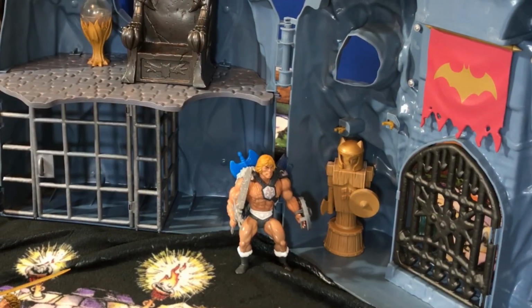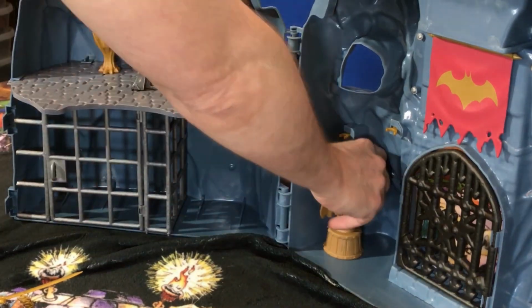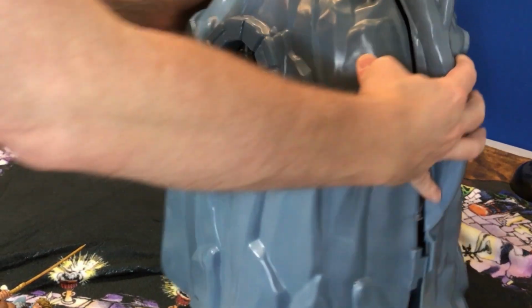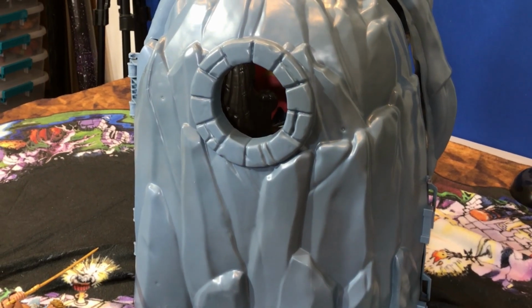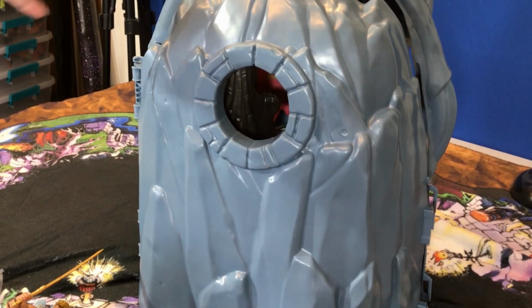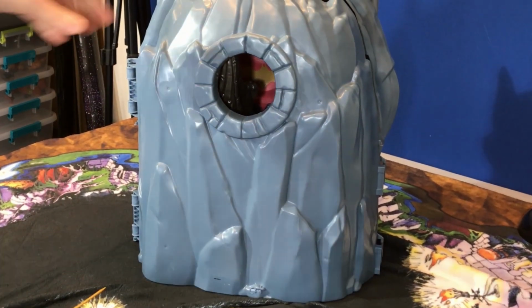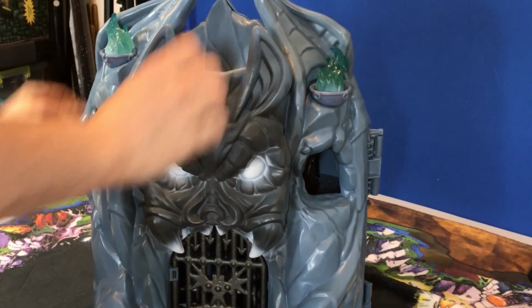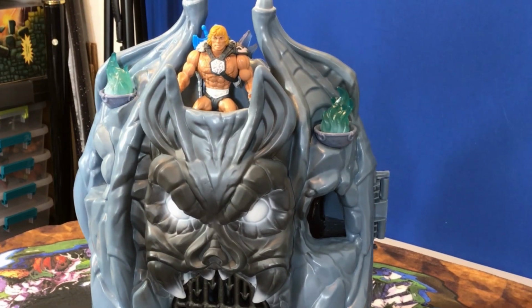So let's take a look at the other side of this, the entrance. So we close this up. And before we get to the front, let's look at the back. Now the back has this really cool window, kind of a circular window. I imagine you could probably put the bat light shining out of it or something if you wanted to. It's just a really cool design. I think they did a great job on this, and they got a cool little hole on top.